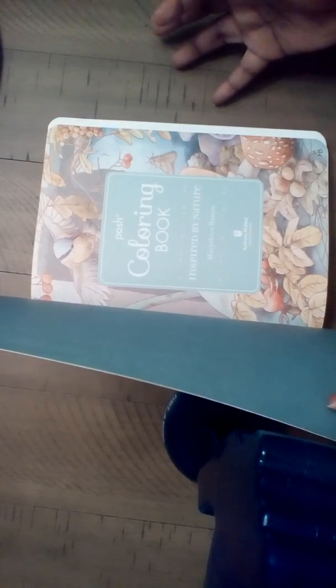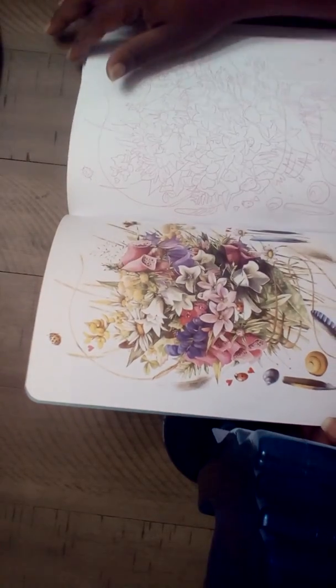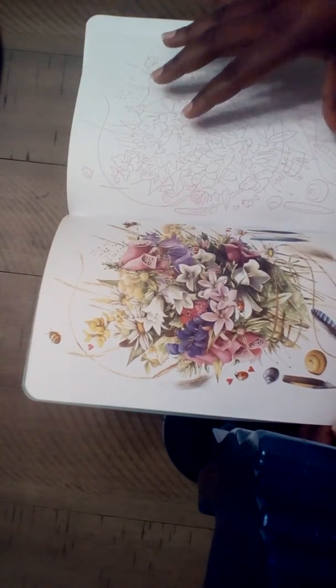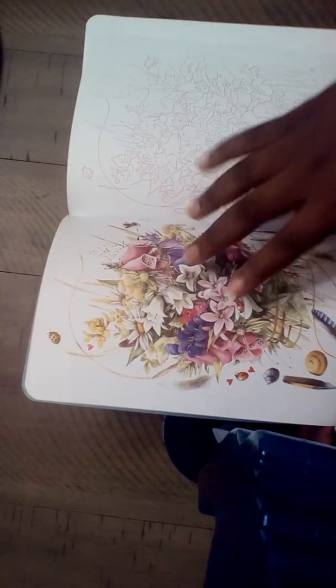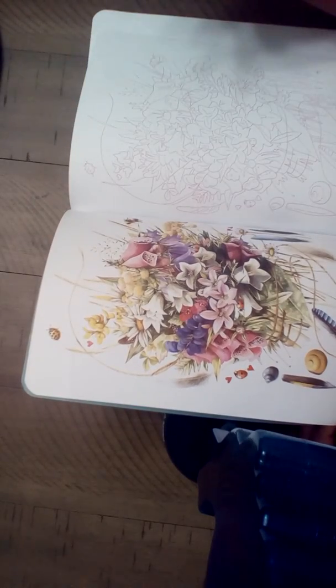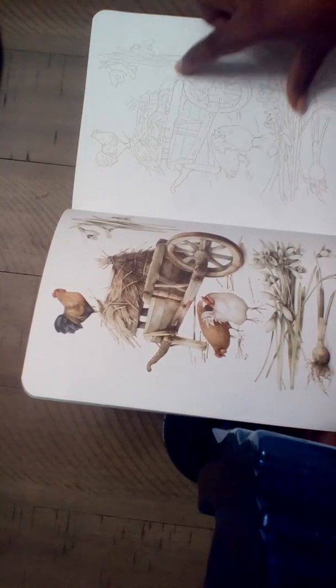The first page is the title page and then in the back is where you have the publisher's information. So you have her artwork, and then this page is done with light colors — it's either going to be a red ink or a light brown ink, but it's white. That's the painting and that's the color page. It is double-sided, but I guess if you didn't mind messing this page up, you could use alcohol markers, but you have her painting on the other side of the color page.